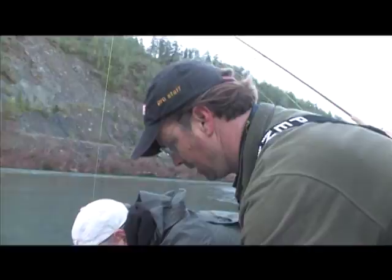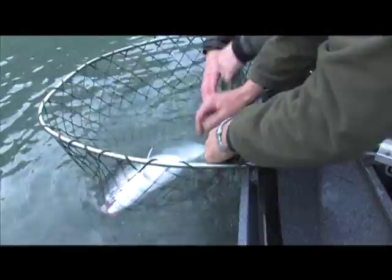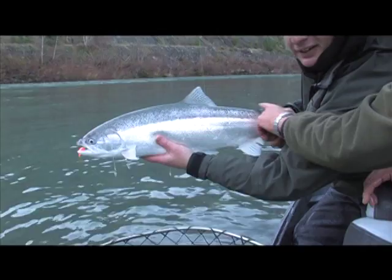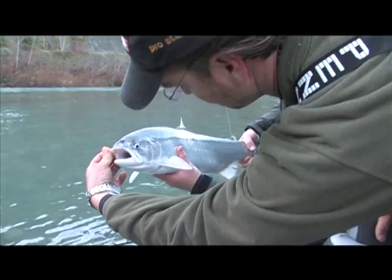We'll go ahead and grab the pliers. Get this on a good hookup — right at the top of the jaw. Perfect. Wow, what a fish! Beautiful fish. Nice chrome fish. It's a wild one — let's let her go. Let's take some pictures before we let her go. And then this means that it's wild. If this fin is gone, then it's a hatchery fish. It's about an eight pound steelhead, just chrome bright right out of the ocean. Beautiful fish. That's what you come for. A little seal mark right at the tail, but really pretty. Full fins. Wild fish.